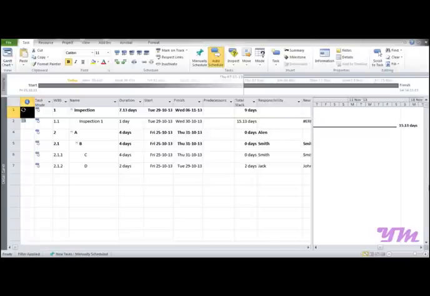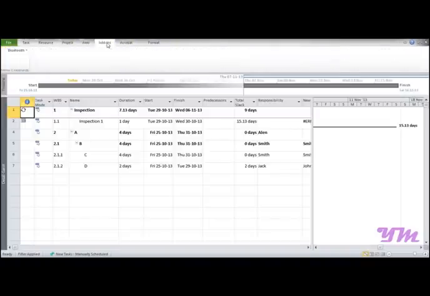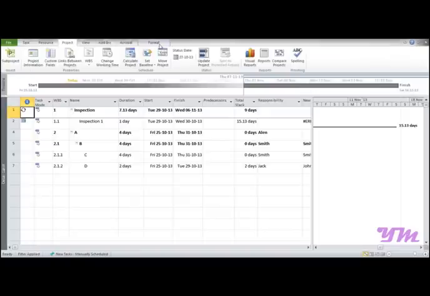Module 14. Now let's look at some of the other small but useful features of Microsoft Project 2010. Now the very first case is to customize a ribbon. Suppose you are using a particular function too many times and you don't want to always go into say project or view or add-in, and you want to combine each one of them and make a new ribbon. So Microsoft Project 2010, like any other Microsoft Office product, gives us this chance to do it.